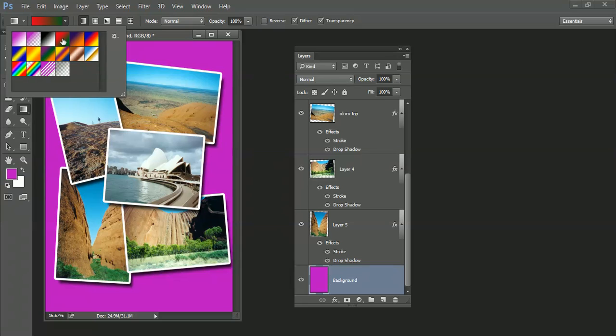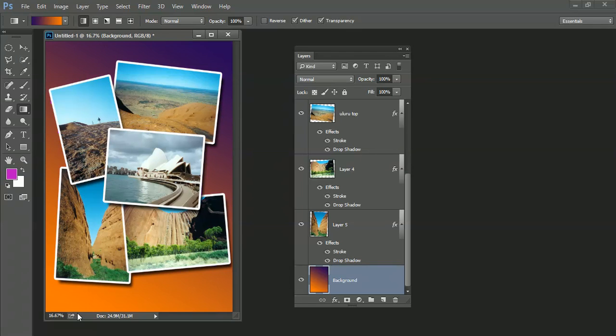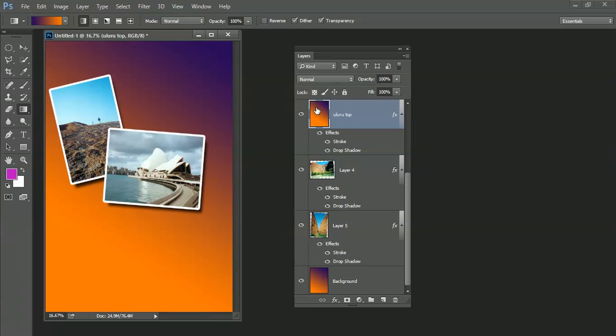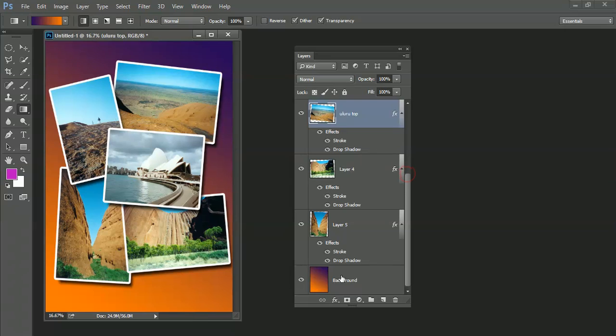I'm just going to pick up this colour here, for example, so I'm going to go for this one actually, the orange and the blue colour that we've got there. So if I just click and drag across, it then applies that gradient. Now it's very important that you make sure you work on the correct layer, because if you're working on one of the image layers and then apply your gradient, it actually replaces the image that was on that layer, and it also hides these two images because this is now filled with a solid colour of gradients. So Control-Alt-Z to undo that, and just make sure you have the correct layer active before you apply the gradient.